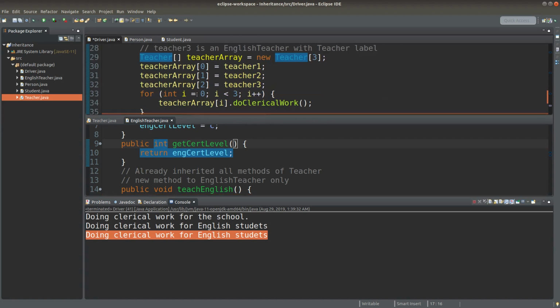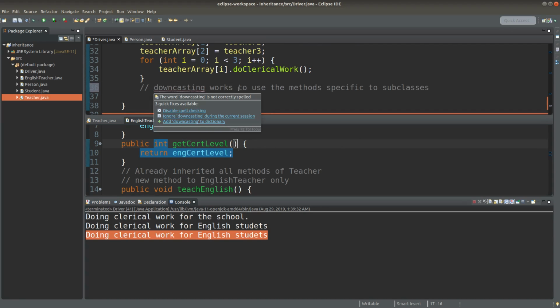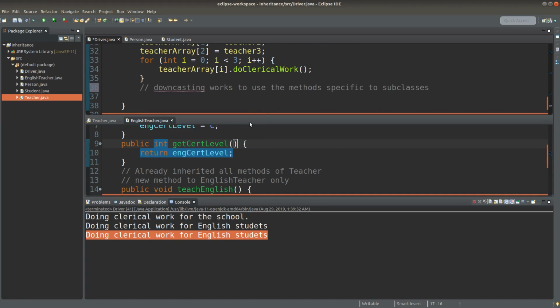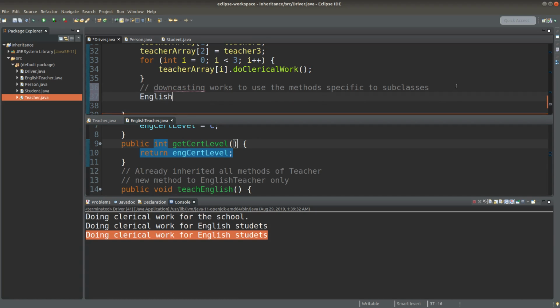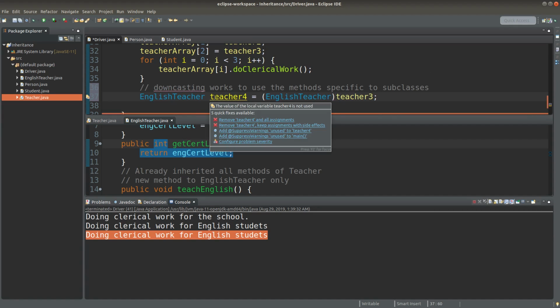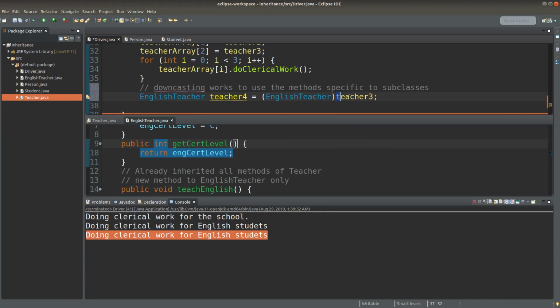If I really want to get the cert level from teacher 3, I can do something like this. Okay, here I'm going to downcast teacher 3 from the teacher label type to the English teacher label type.